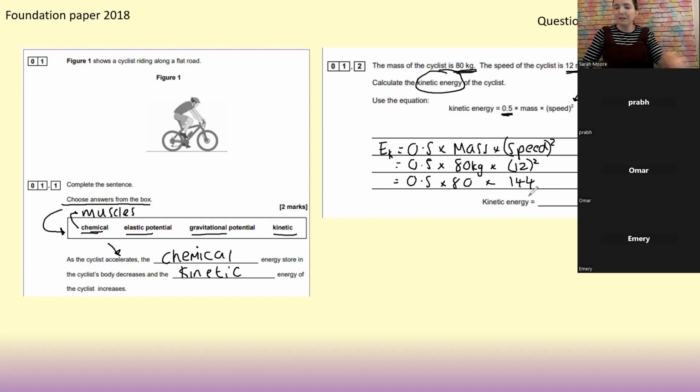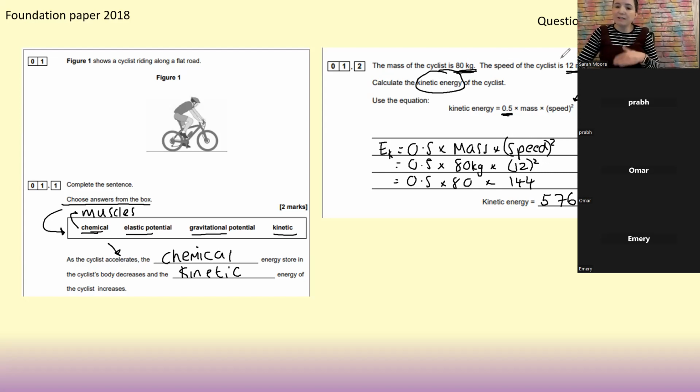So I can go ahead now and add that into my calculator, and it gives me an answer of 5,760. There's no units required, it's already there. But we measure energy in joules, which is why we have the J. And this is 2 marks. It's 2 marks because I suppose we're already given the calculation, so it's no more than that. But yeah, we do need to make sure we do this squaring in the kinetic energy equation.